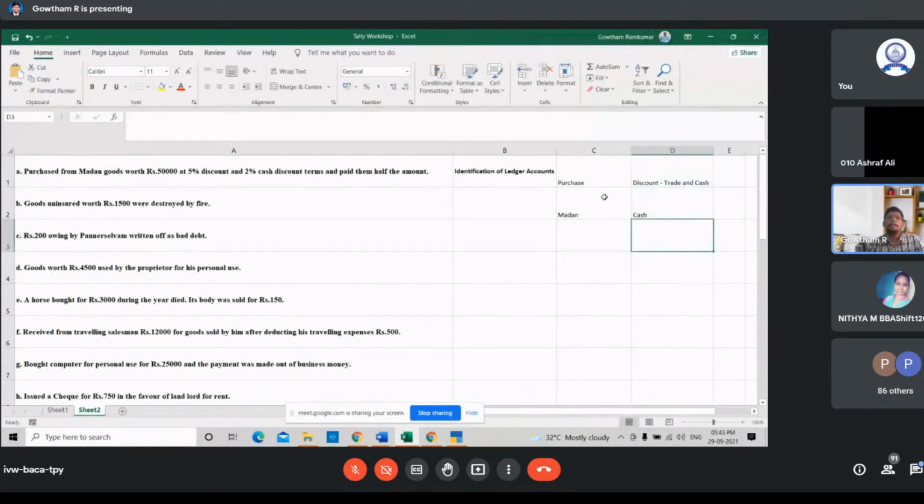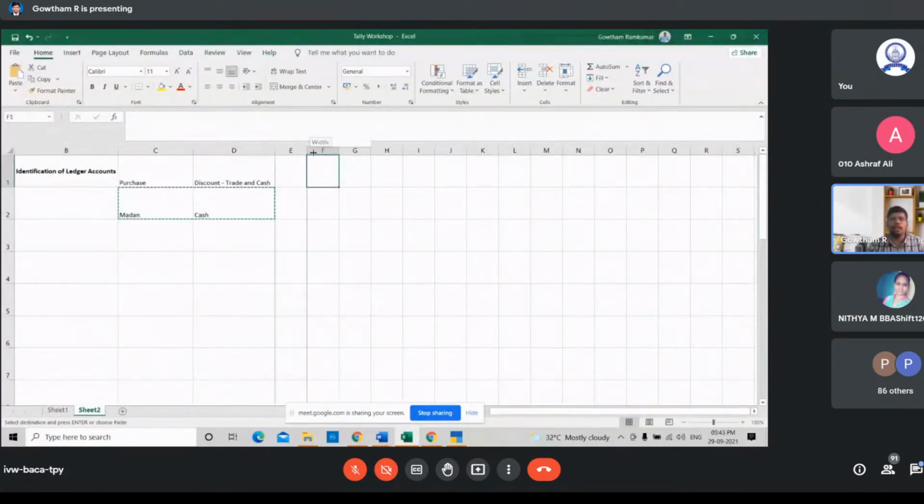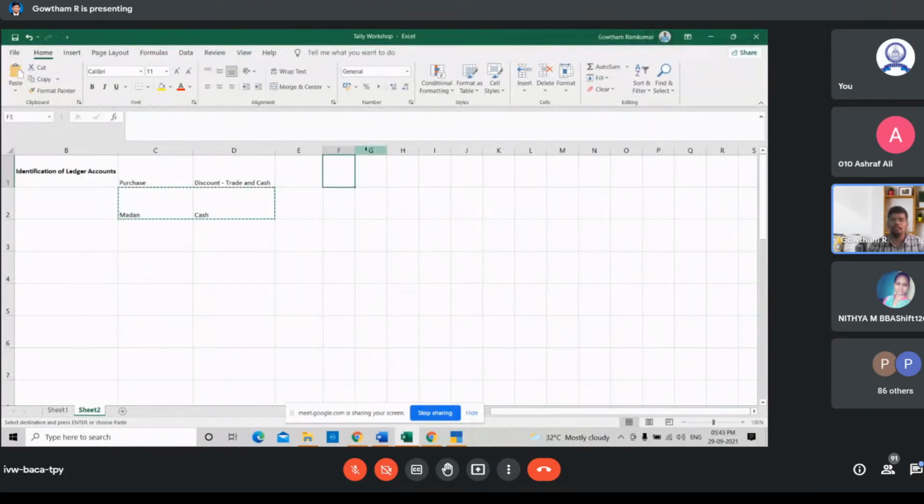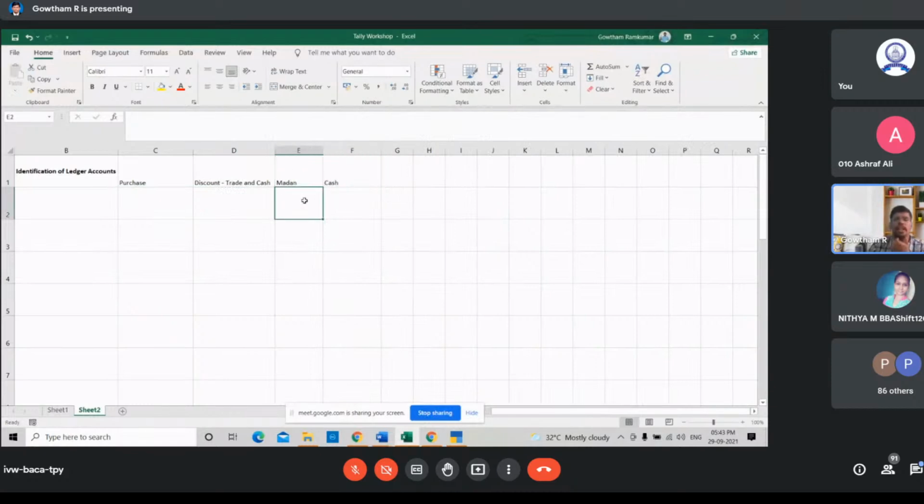So these are all the ledgers which are there in the first transaction. I am talking about the ledger accounts only. Now let's go on to the next transaction.